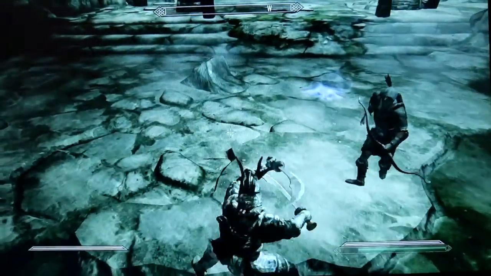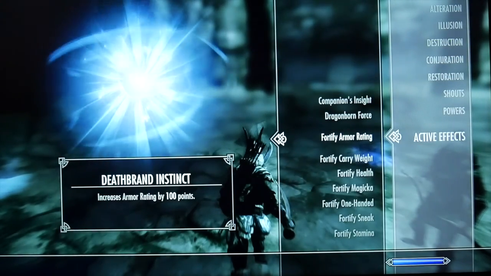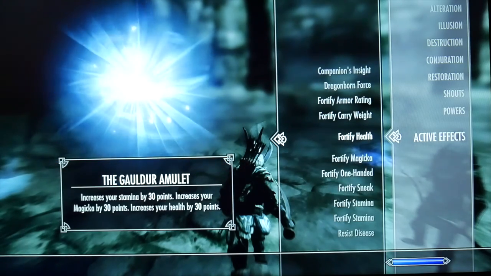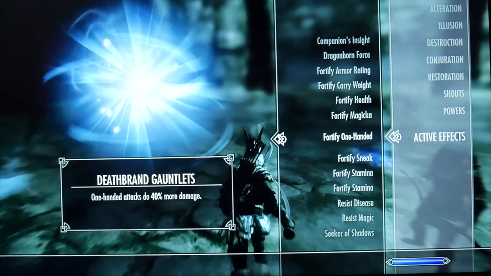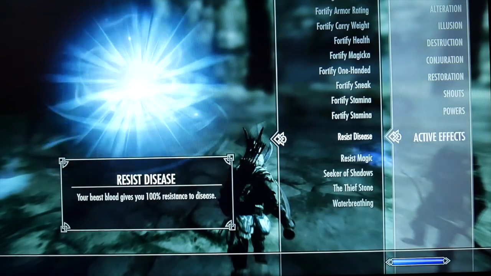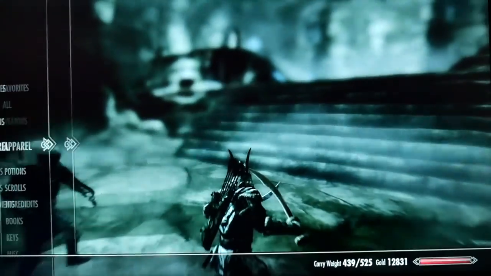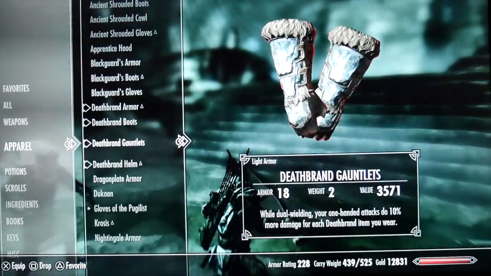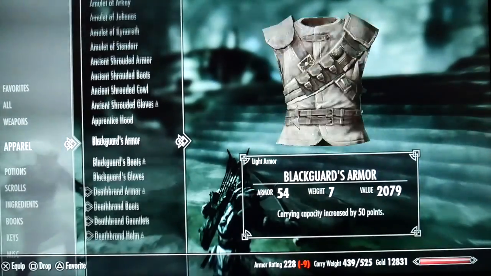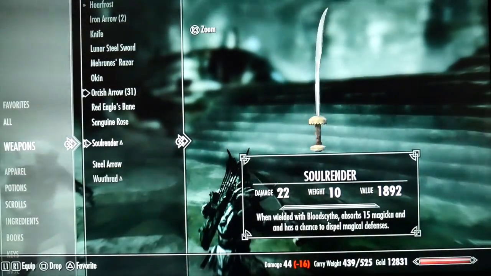I am Hawkner Deathbrand. If you check here, active effects. Deathbrand instinct increases armor rating by 100 points. That's really good. Carrying capacity is increased by 40 points. One hand attacks do 40% more damage. Increases your stamina by 60 points. And then you can swim underwater without drowning. So this is really good. I really recommend wearing it whenever you can, because it's really epic. Super epic, super duper epic. And as said, they only work when used together.